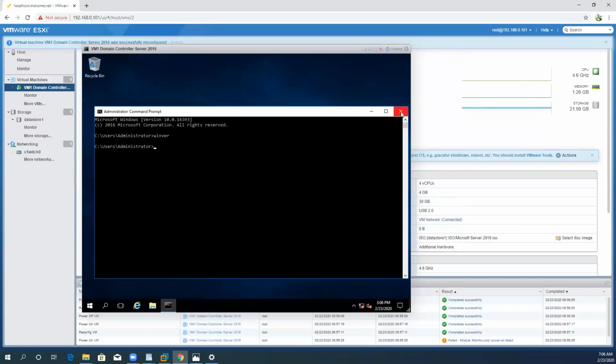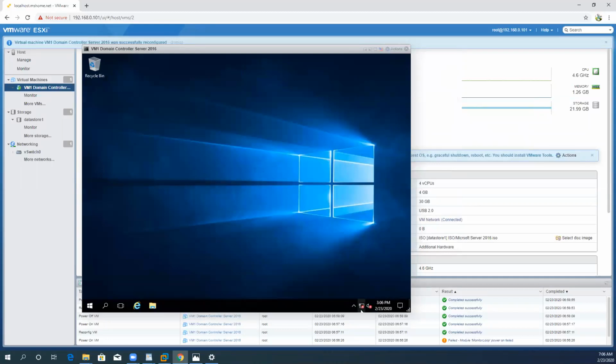But you can see that here on the downside, the Ethernet card is disconnected. It means that this virtual machine is not connected with our virtual infrastructure right now.